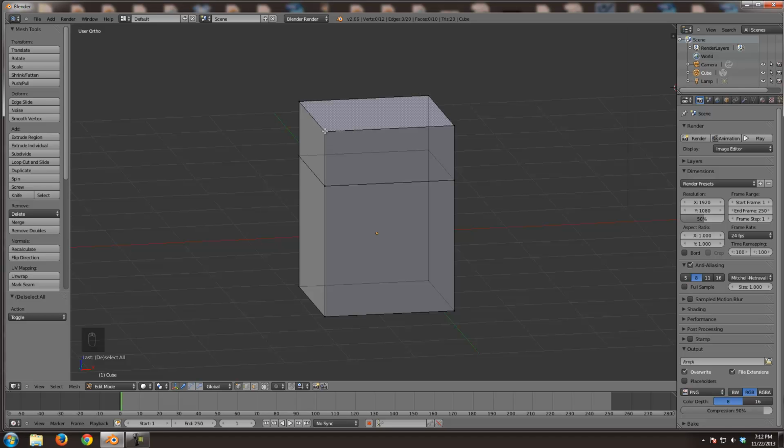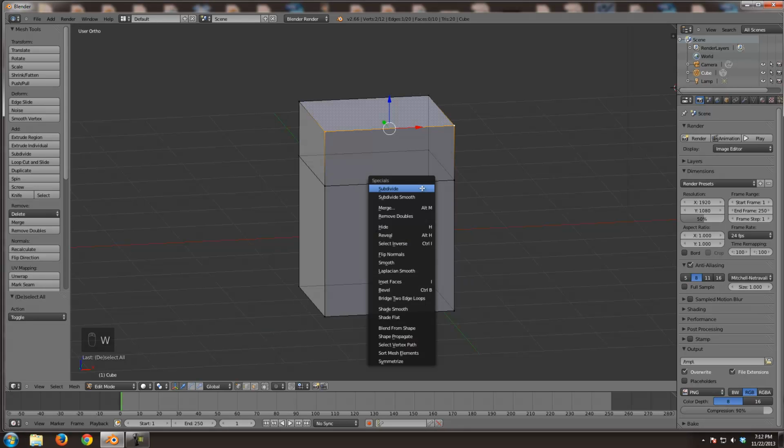So we want to right click any of the 2 front vertices, so I'll select the front left one, and then hold Shift, and while holding Shift we're going to right click the front right one. Now we can hit W, which might just be W for weld.